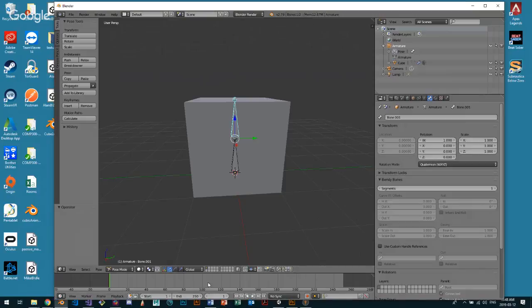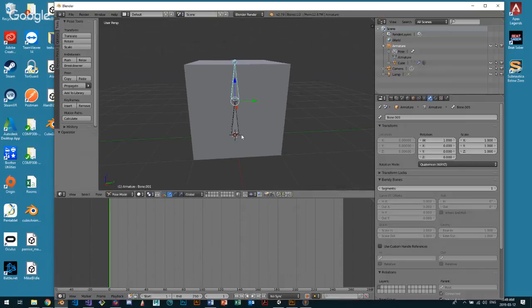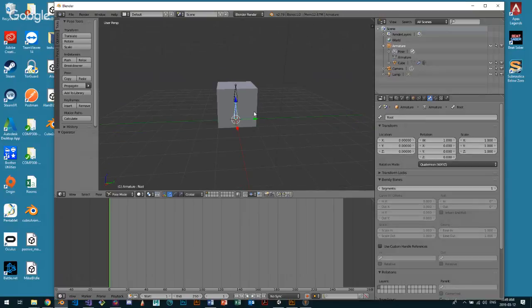Well, this is great. What you can do on the timeline, and one question that came to me earlier was, well, I have two bones. Is there only one timeline? Does everything get the same keyframes? And the answer is no. Every object has its own keyframes for each time frame. On the timeline, each frame, an object can have its own keyframes. So that means that if I want the object to move around, I'm going to use the bottom root bone, if I want it to have locomotion.